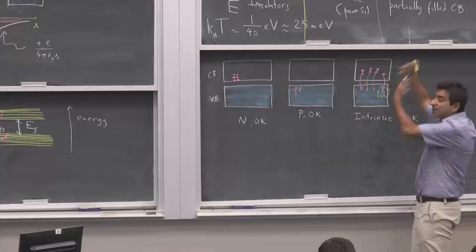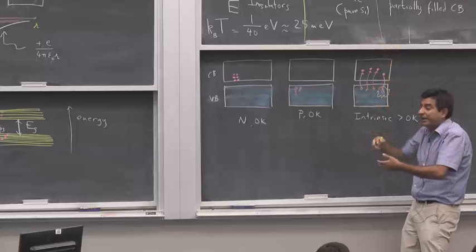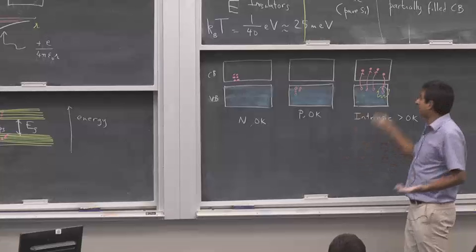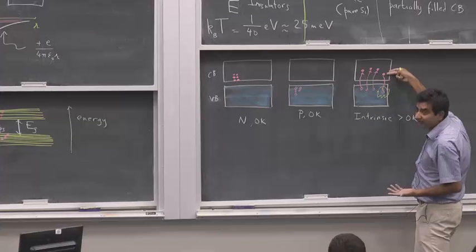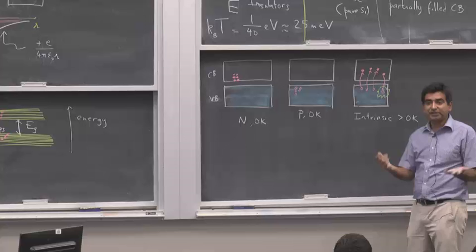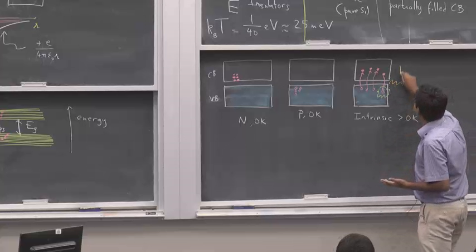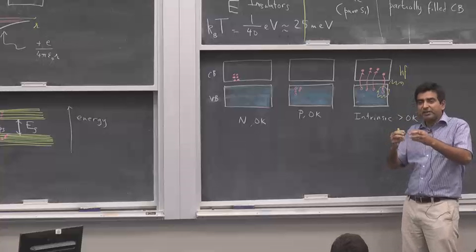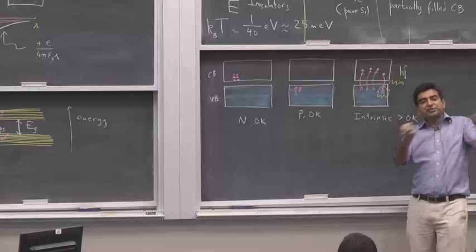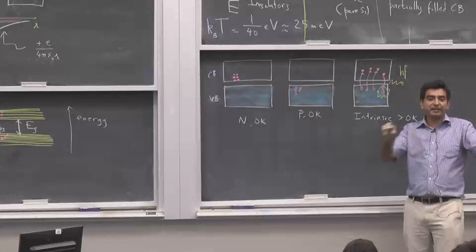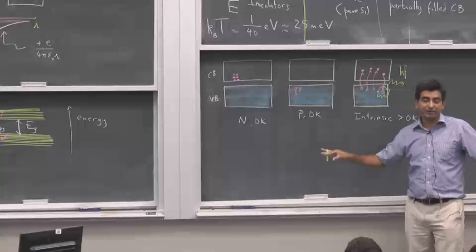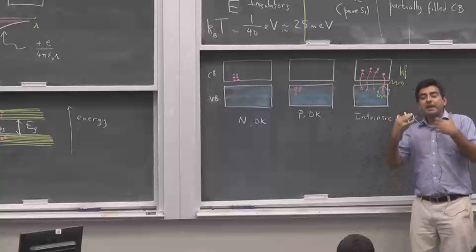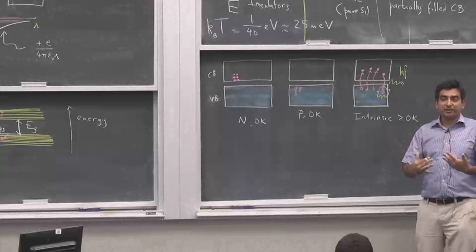An electron can of course jump down from a higher band to a lower band and fall into the trap that is called a hole and produce a photon, produce energy, because its energy is going down. This is a high energy state. It's going to come down. It has to produce energy. This energy, hf, can be inside the visible regime. And if the device is constructed such that these photons can be extracted from the medium, this can produce a light emitting diode or even a laser if the conditions are correct. This is how we have light emitting diodes. Light emitting diodes emit light because of electron hole recombination.